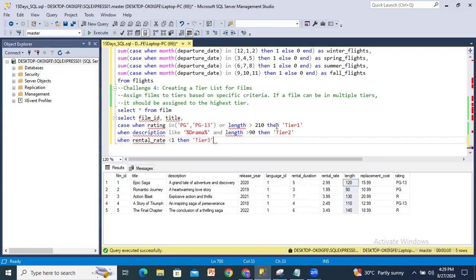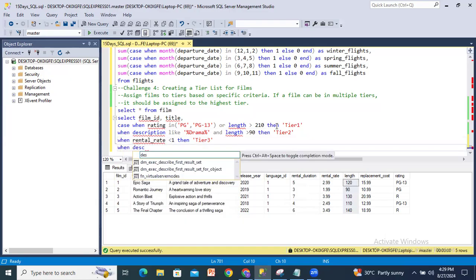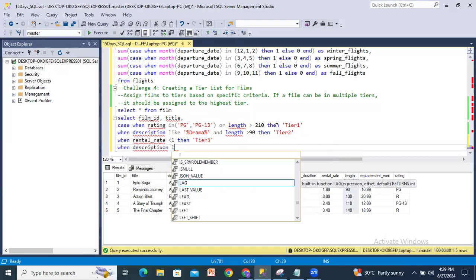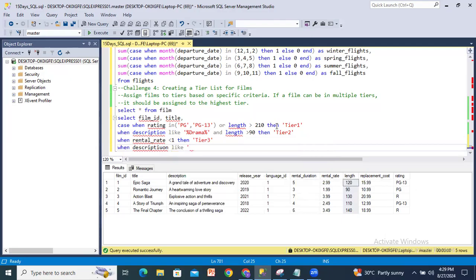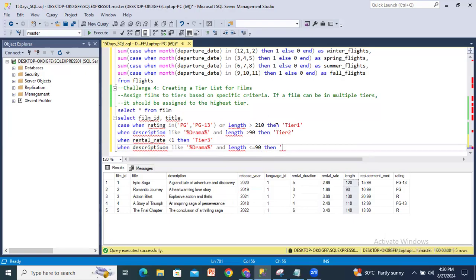And when description like drama and length less than or equal to 90, then this one will give tier.